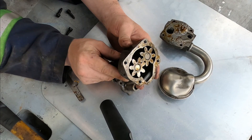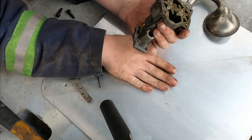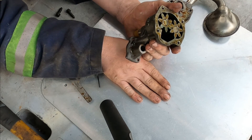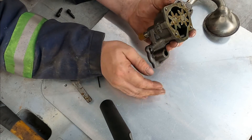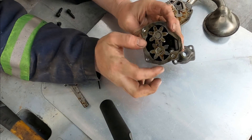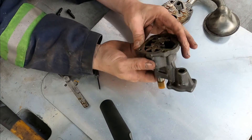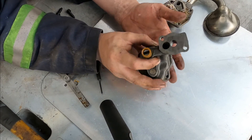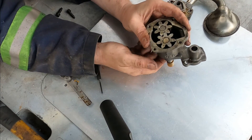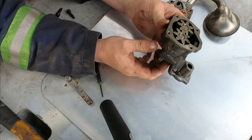If the clearance is too big, you take a piece of sandpaper on a flat surface — glass is preferable. We actually call one window in our shop the lapping window because it's done many an oil pump. You simply take the gears out, do a figure-eight pattern on the glass to lap the pump body face. If you go too far, then you'd also have to lap the gears themselves. So I recommend not going too far, just for your own sanity. But this one is tight — we knew it would be.